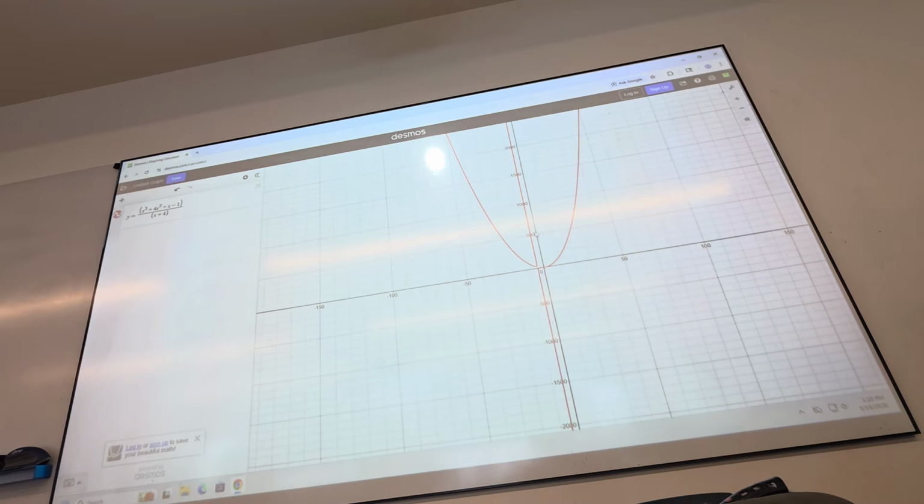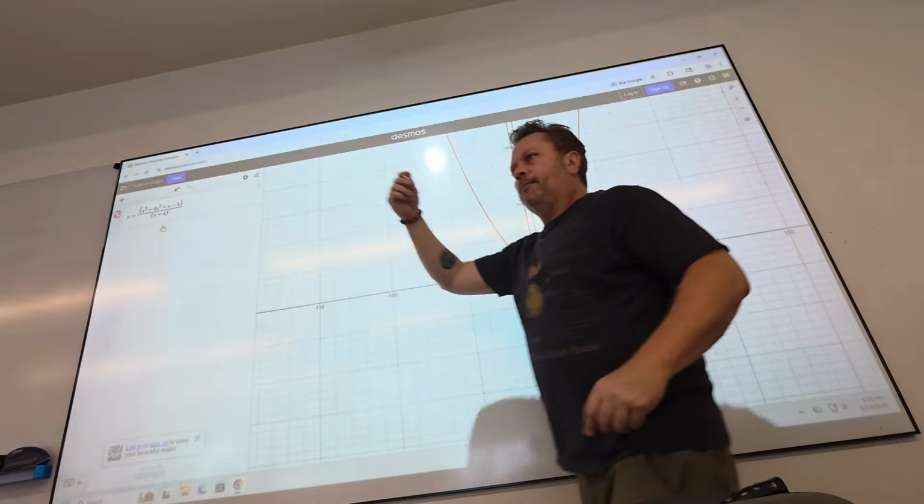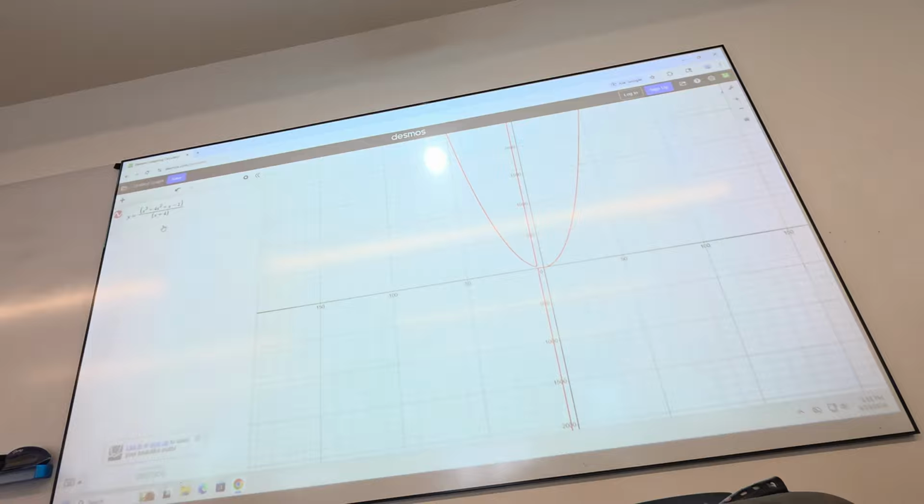Okay. Stay with me now. All right. If the top power is higher, the bottom can't keep up. The numbers are just going to keep getting bigger and bigger. I'm dividing by something that doesn't keep up. So of course my outputs get bigger and bigger, but they get bigger in a prescribed way. They have to follow that problem.